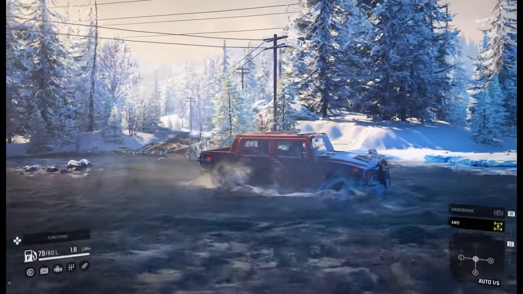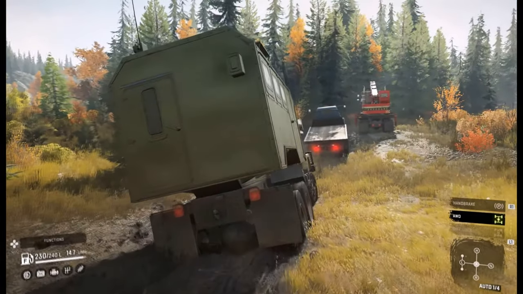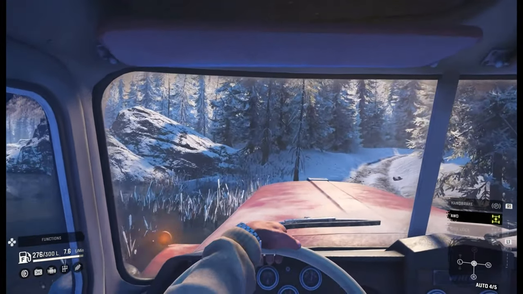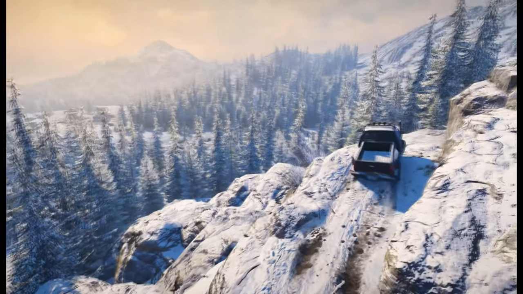SnowRunner features a best-in-class physics system that accurately simulates natural terrain and water. Mud, snow, and ice all have their own physical behaviors. They each take into account vehicle weight, tire spin, and even the water content of the terrain, meaning there's a new challenge around every corner.